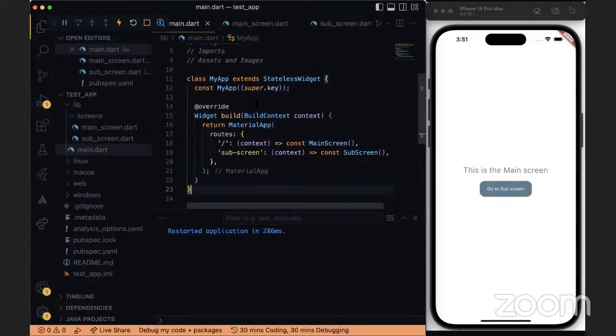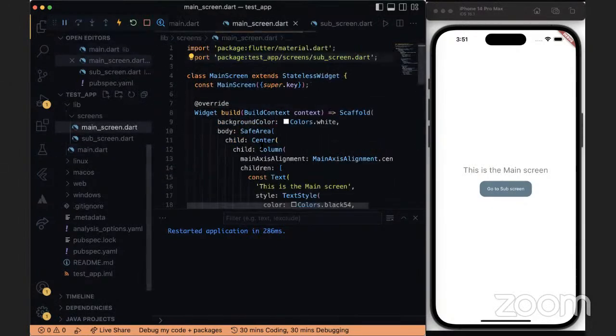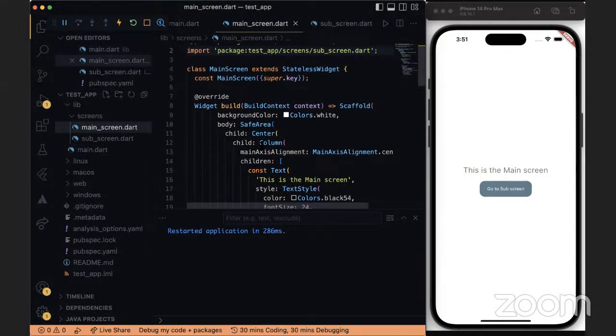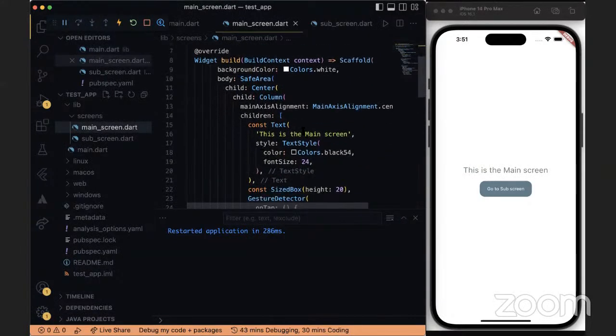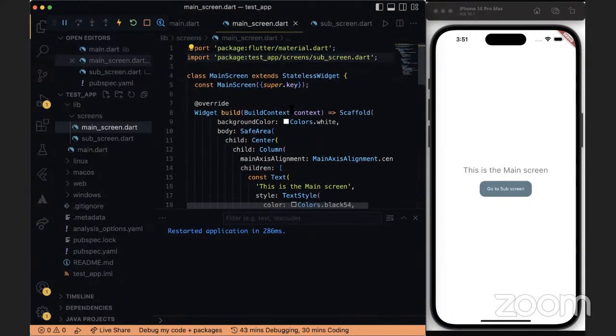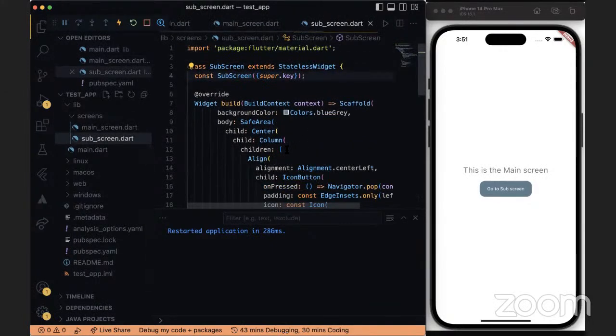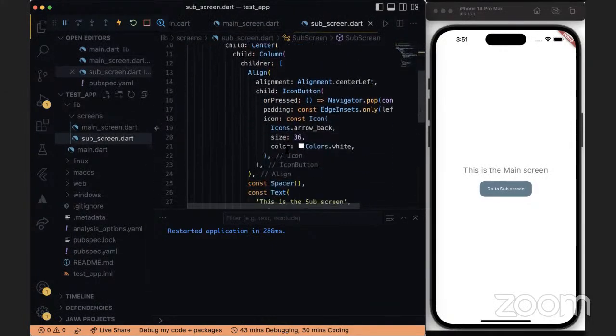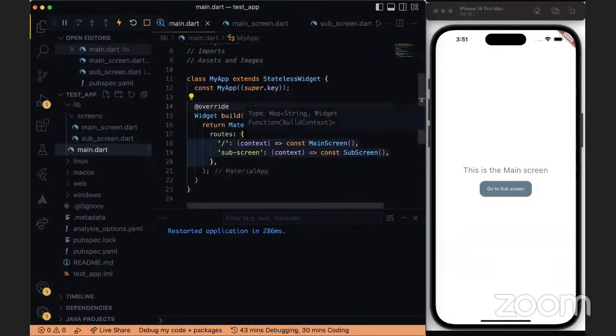Here you at least know that this is where your application is starting from. And here, this file belongs just to the main screen. So if we're making any changes, we're making it inside of this file. And here we know that this file belongs to the subscreen and we can make changes as well. So it's just for proper code organization. It's really helpful, especially when you're trying to debug your code.